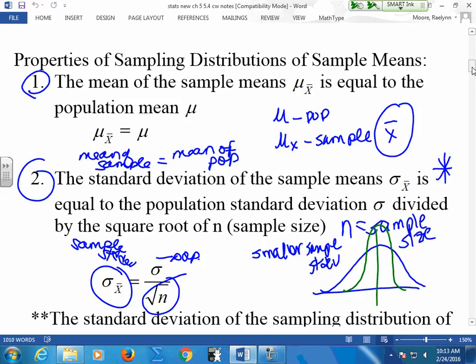So you're going to see that as we go to the left, your probabilities get a little smaller. As we go to the right, your probabilities get a little larger when we use your sample standard deviation. So there's two things you're going to look for when they call a sample, and you're going to change your sample standard deviation to be your population standard deviation divided by the square root of your sample size. Okay, probably doesn't make sense yet, so we look at these.